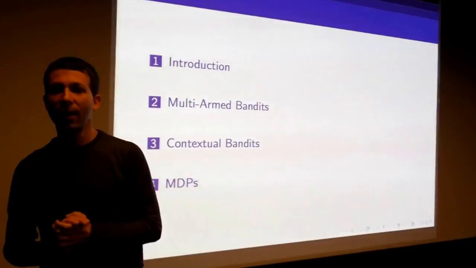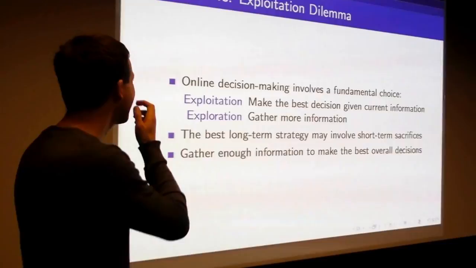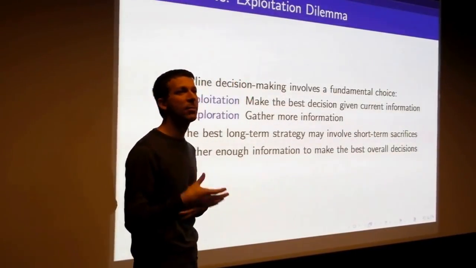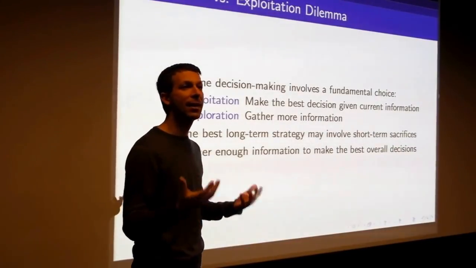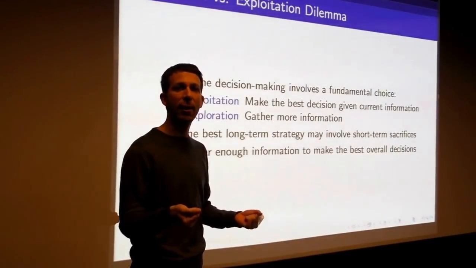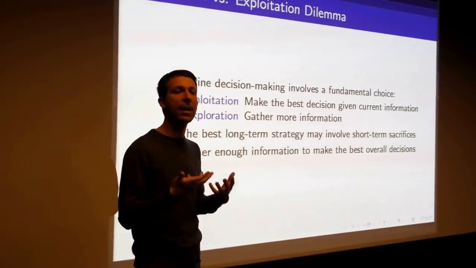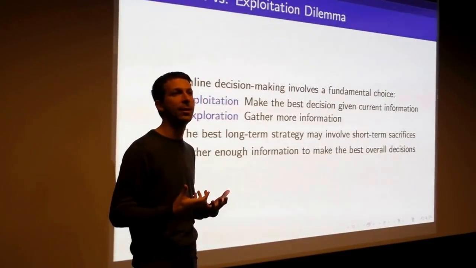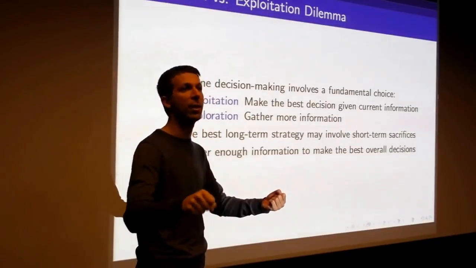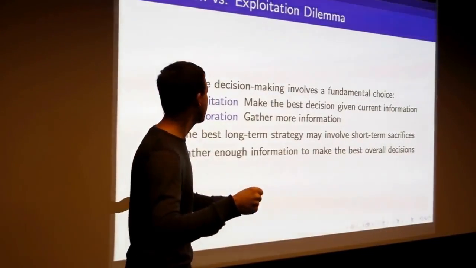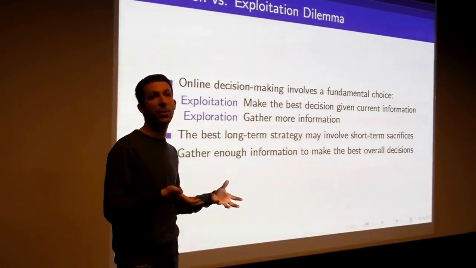We'll start with a brief introduction to try and understand what's going on in this area. Every time we're decision making online, the same choice comes up again and again: right now I can make a decision, I can take an action, but what should I do? Should I exploit, which essentially means to make the best decision given the information we have so far? If you've figured out your value function, and according to that value function you really believe that one action is the best, then exploitation means taking that best action, acting according to the max. Whereas exploration means doing something else.